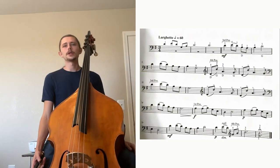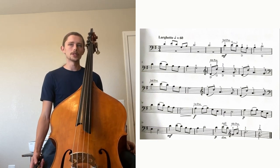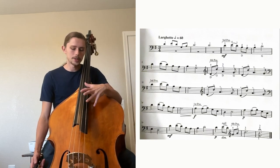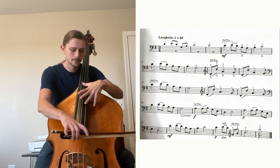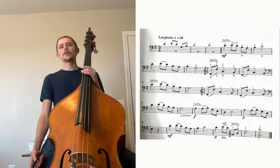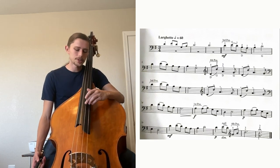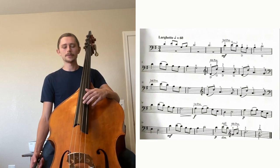I've changed the fingering slightly in measure eight and utilized what's called a fork fingering to make this crossing between the A harmonic and the D harmonic a little easier. All a fork fingering is, is when you play two notes across from each other with two different fingers instead of playing with the same finger.